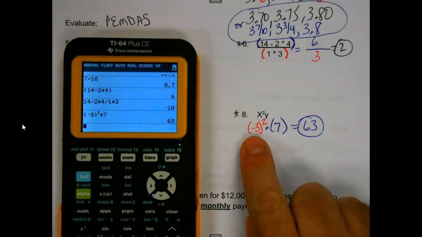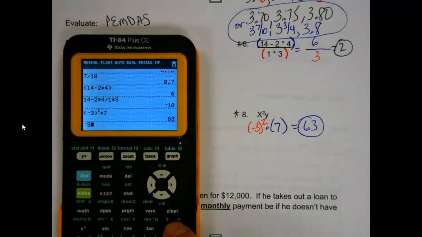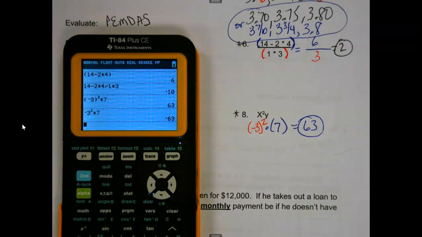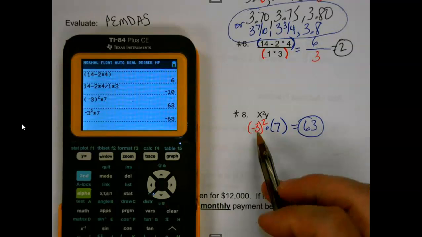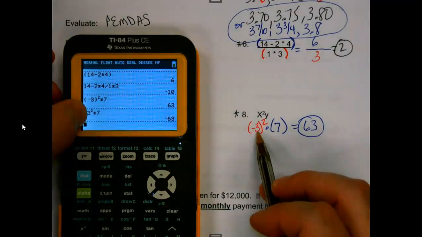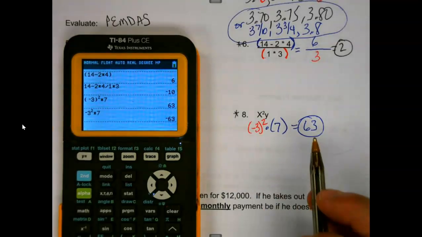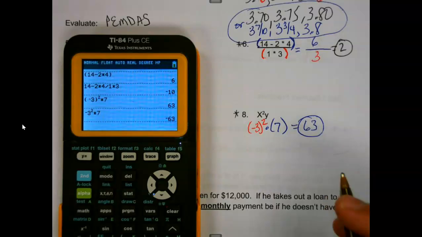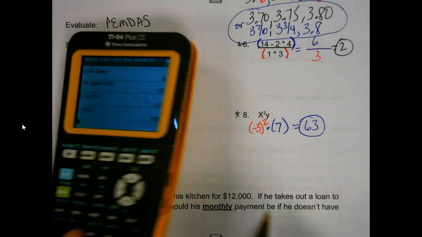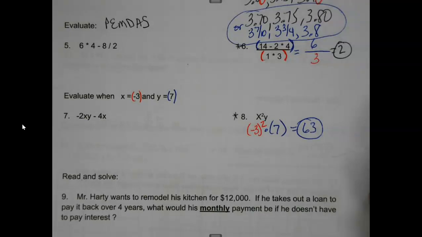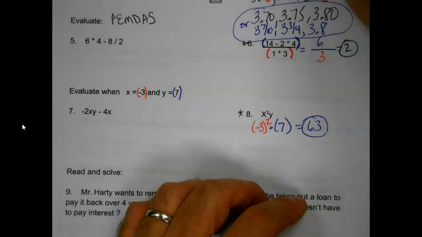So if I'm not careful, if I don't do the parentheses, so let's say I just do negative 3 squared times 7. Uh-oh. Close. Close. But by not putting it in the parentheses, my calculator is doing 3 to the second power, which is 9, then putting the negative on it. So that's why it's just safer whenever you're doing evaluating or you're substituting values in to use parentheses, just in case we end up with a squared portion with those.